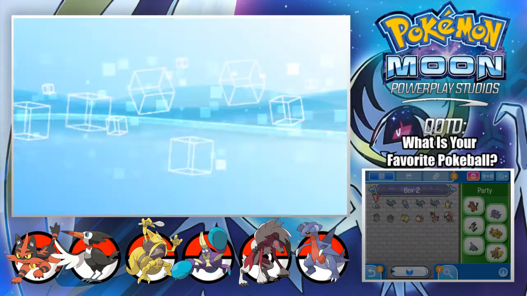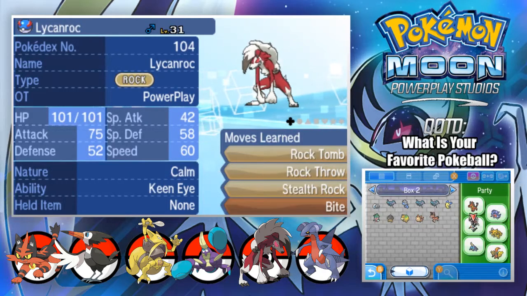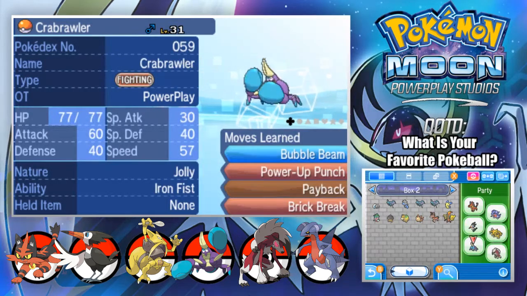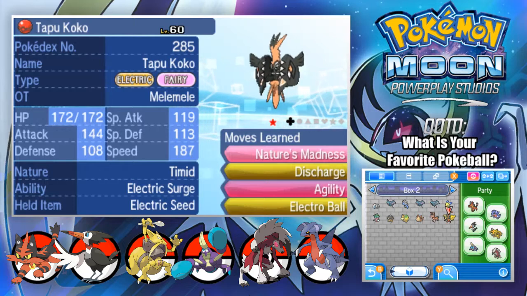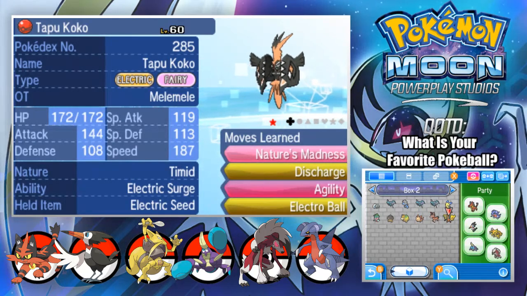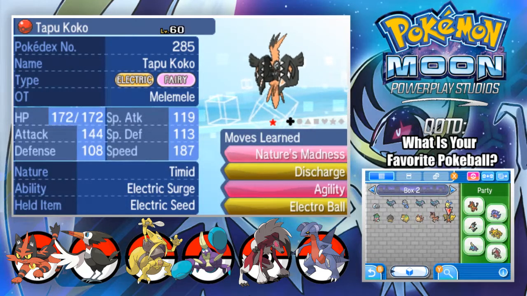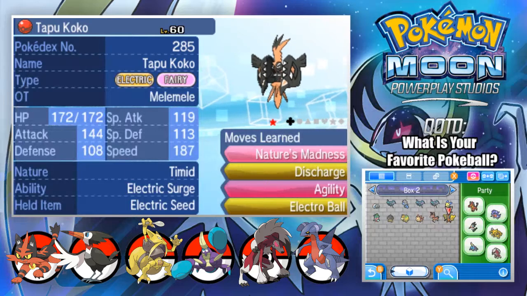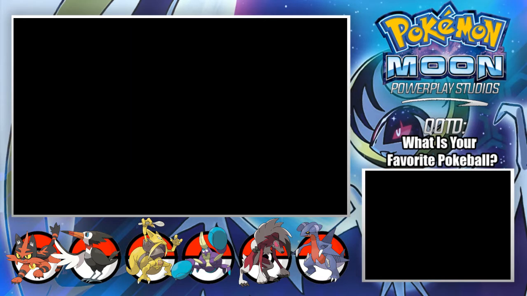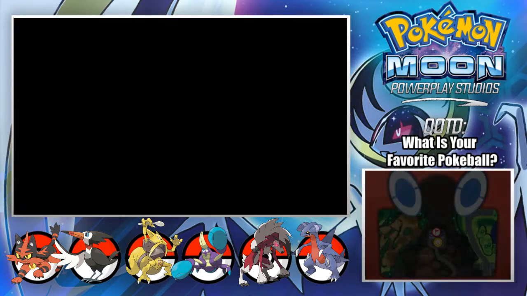So I'm going to put back our Linrock in here and replace it with a Tapu Koko, who is at level 60. Wow, and it's in a Cherish Ball. These are the moves it has: Nature's Madness, Discharge, Agility, and Electro Ball. That is awesome, guys. So we got our full team back, and we are going to continue with our adventure in the Alola region, guys. I'm very excited for this.